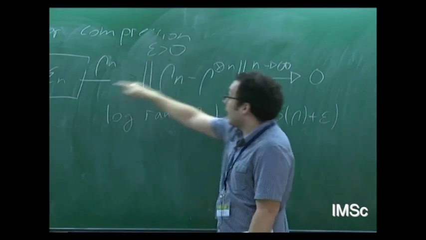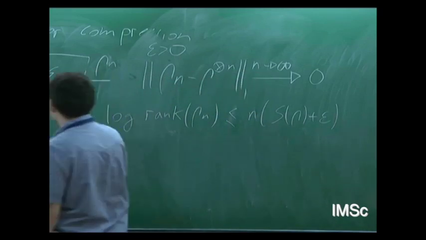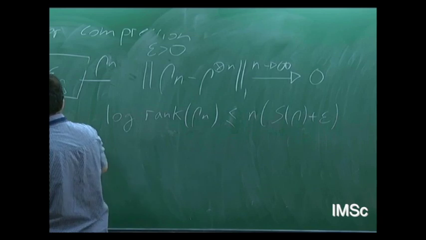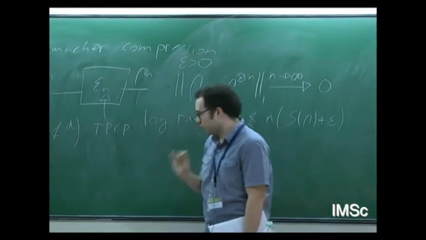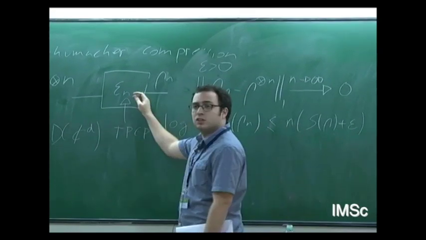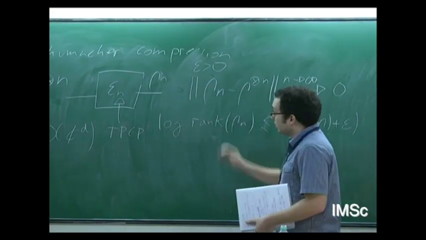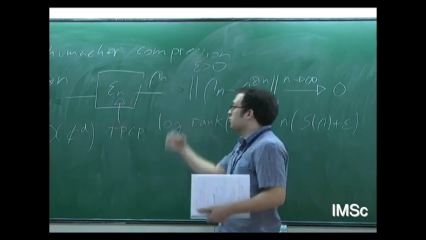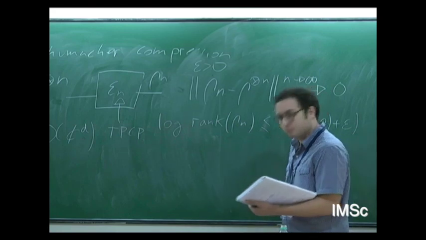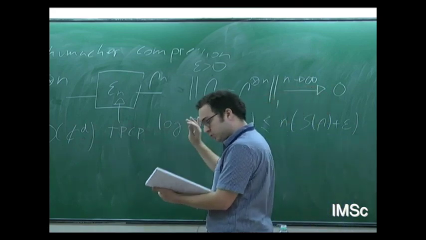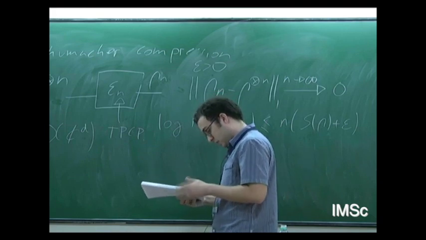This is a physical operation. Mathematically, it's a trace preserving, completely positive map. I think you'll see this later, and I don't want to define it now. But you can just think of it as some physical operation, something that you can implement in nature. So you just say that there exists some physical operation that you can implement that compresses information down to the entropy, basically. I won't show you how it works. It's not difficult, and I think you might see it later.